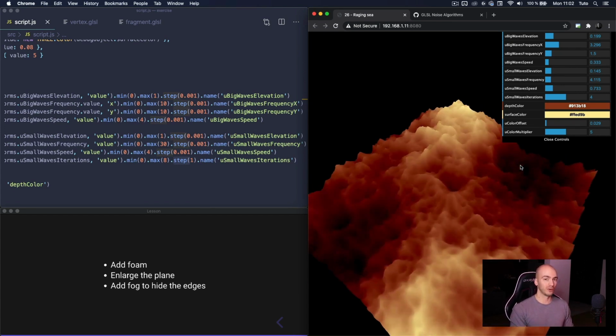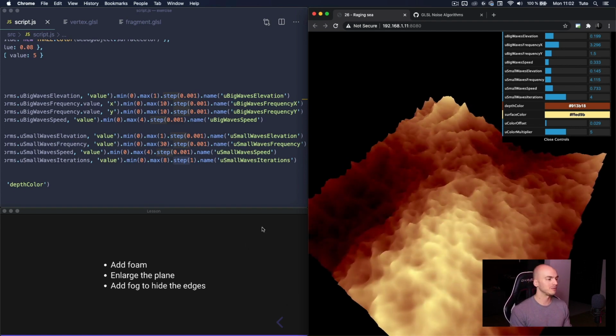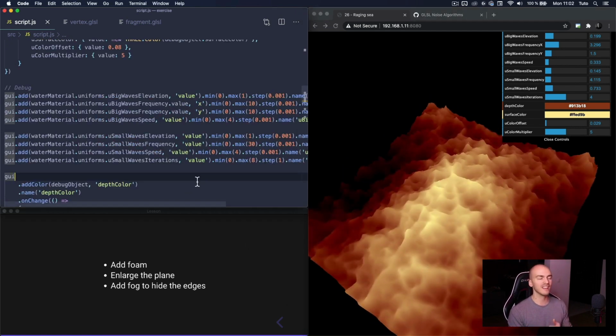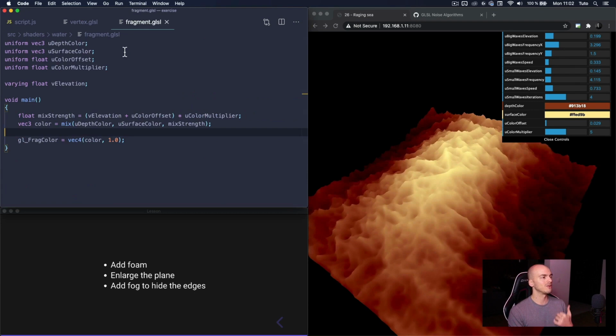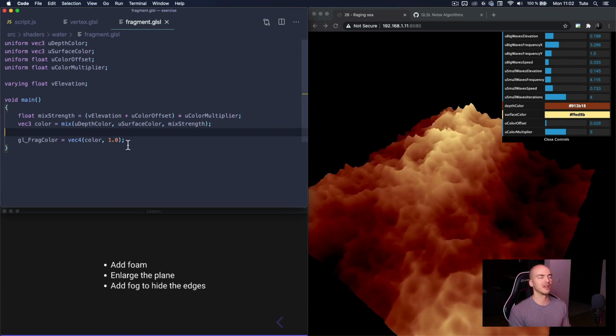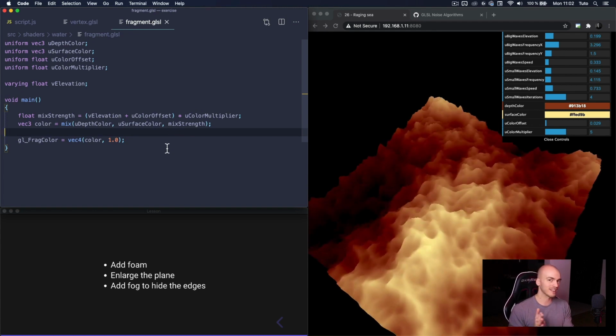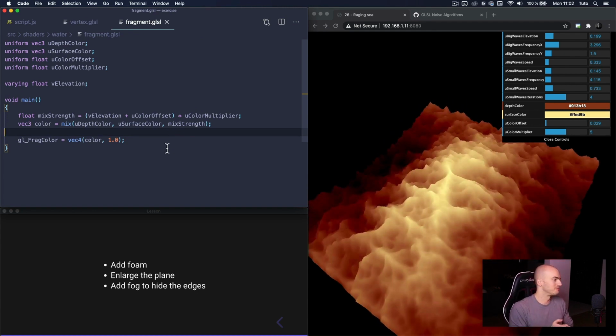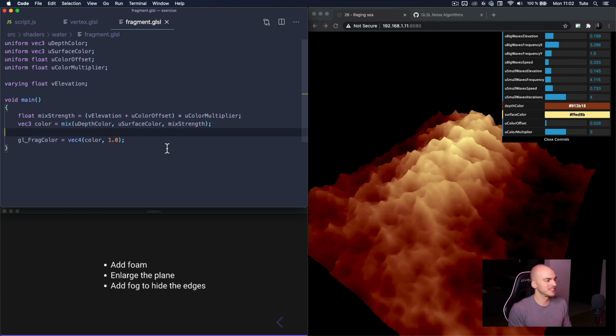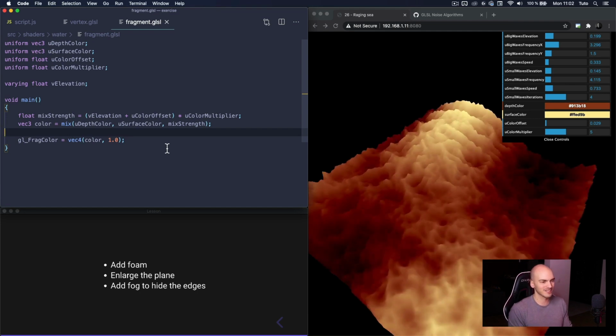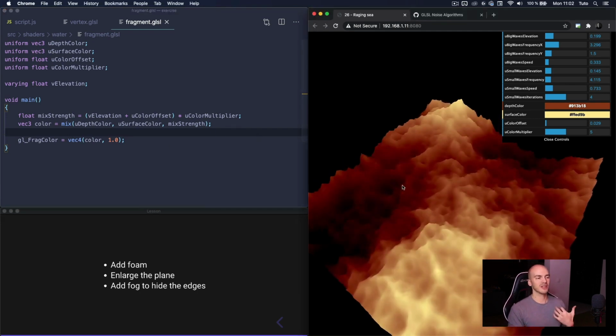How do we add fog? Well, you will have to do it on your own, because you cannot just add fog on the scene and hope it will work with your fragment shader. You will have to implement the fog on your own. It's not that hard, but it's new. So you might spend, I don't know, maybe 1 hour on it, maybe 2, and not find the answer. So try it. Try to add fog.